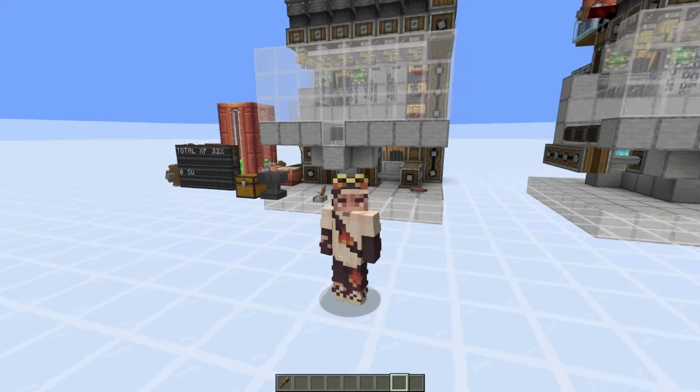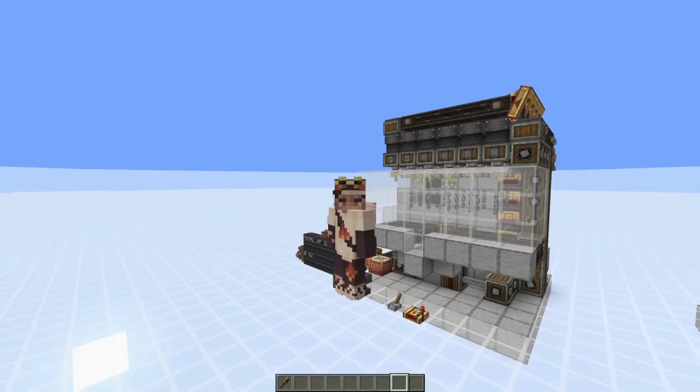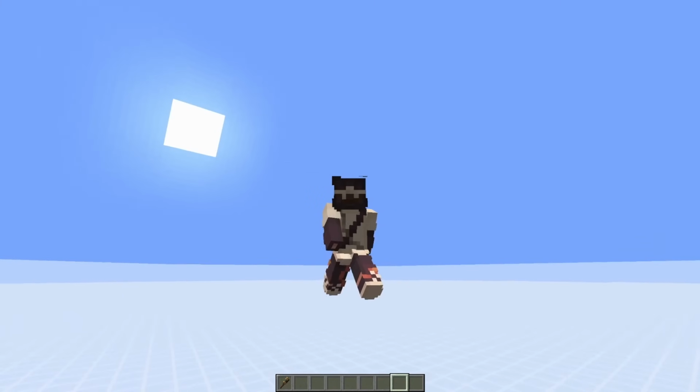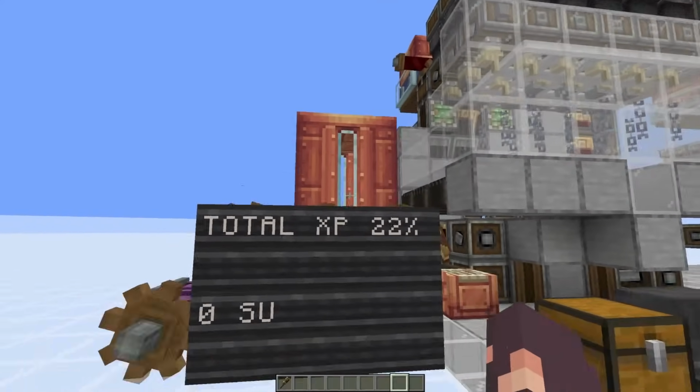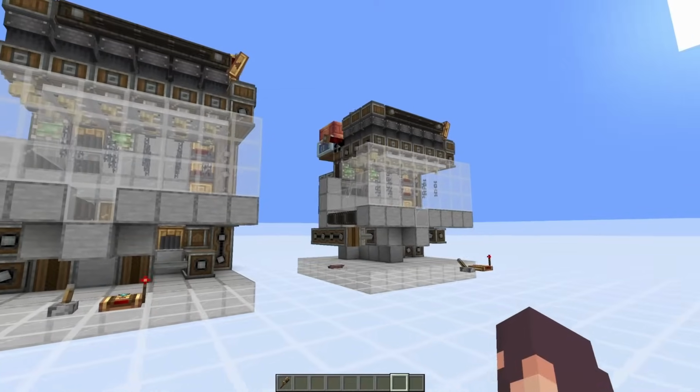In this one, we are going to be going over an XP farm that gets you a stupid amount of XP. I think the numbers are level 30 in 15 seconds. And if you count in millibuckets, 170,000 millibuckets, which is, I think, level 250 in 1 hour. And this is the farm that we're looking at.